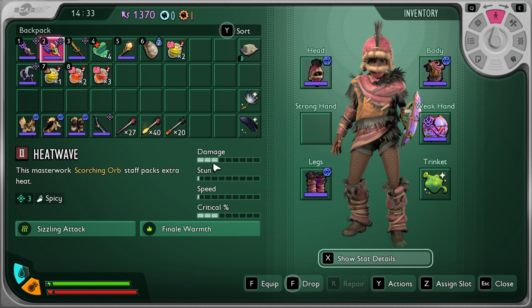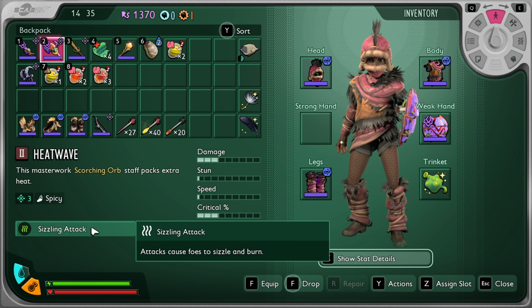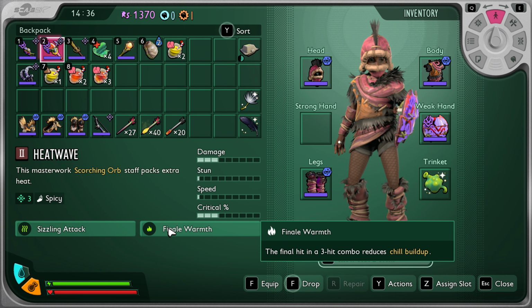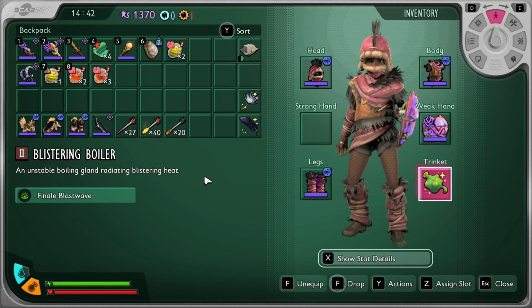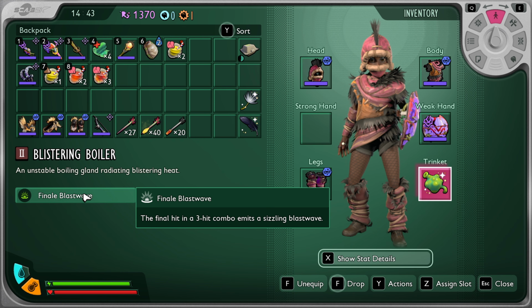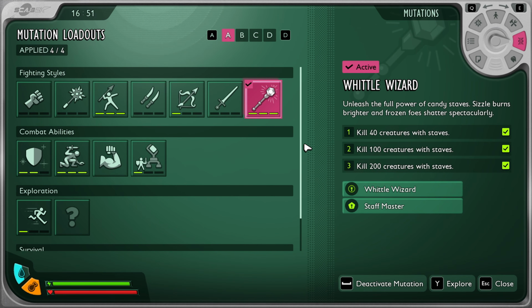But the Heat Wave was my go-to weapon for this. And because of its sizzling attack, and final warmth. You're gonna see how I built this up. And spicy, opposite of the Scorpion's resistance, which is fresh, right? Now the Trinket has final blast wave. The final hit in a 3-hit combo emits a sizzling blast wave.